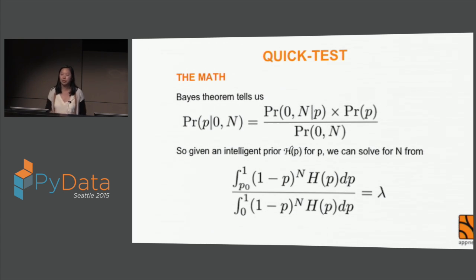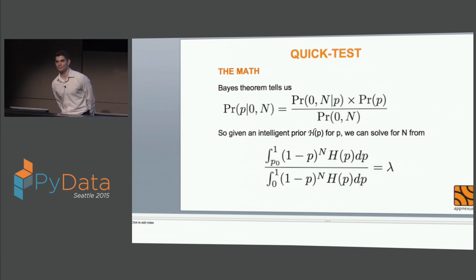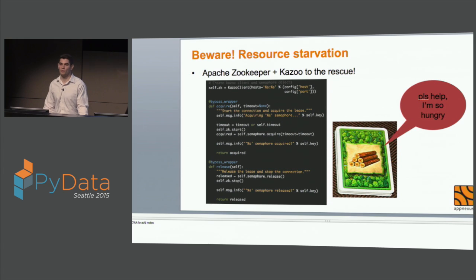Good. Question about resource starvation. Could you go to the resource starvation slide? Oh, let's just do this. No, okay, sorry about that. No problem. So basically, are you bringing more resources in automatically, or how do you solve that problem? The resource starvation problem was rooted in a synchronization problem, which is that we would often find a lot of processes querying Vertica at the same time. So you basically have contention. Yes.